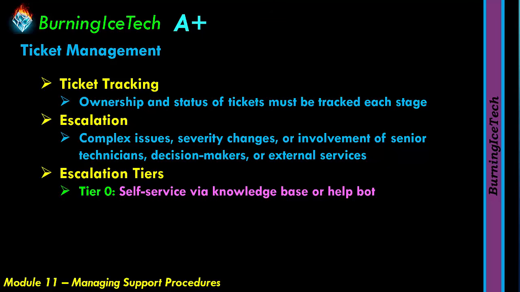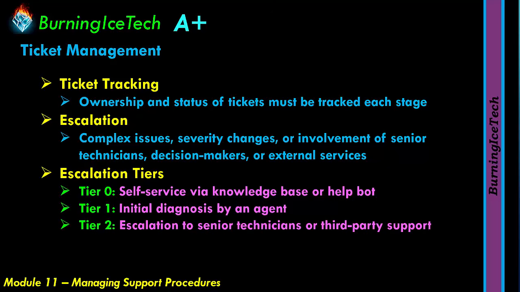So if that does not help the user, then we move on to tier 1. Tier 1 is now where there's a human being possibly involved. So this could be initial diagnosis by an agent, possibly some junior technician. And if they still can't find the issue, that technician might now escalate the user or their ticket to another tier, a higher tier of people that's got more experience, more senior. So that will be tier 2, folks.